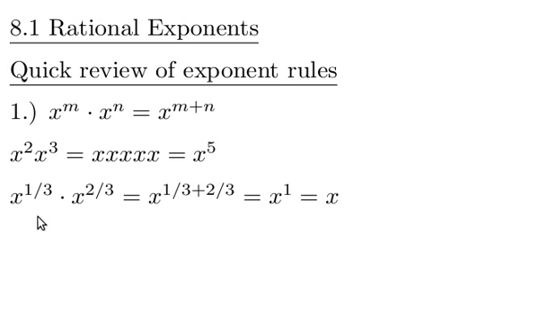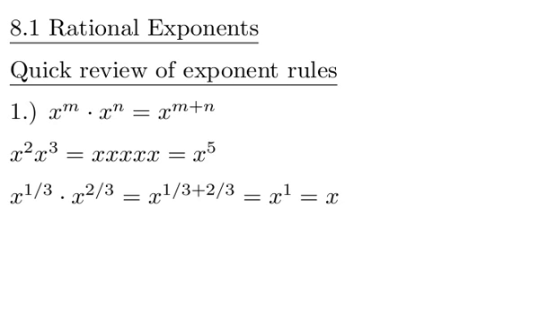So let's go over this again. We have x to the power of 1/3 times x to the power of 2/3. Just like up here, even though these aren't whole numbers, you can still combine them the same way. So x to the power of 1/3 and x to the power of 2/3 will give you x to the power of 1, which is of course just simplified to x. Now that's the first rule of exponent rules, but there's still several more to go.